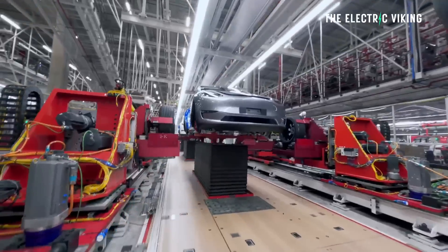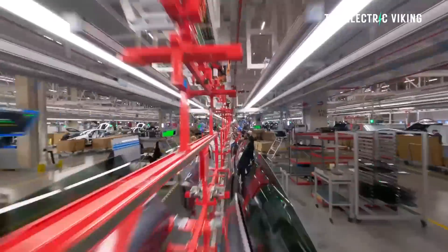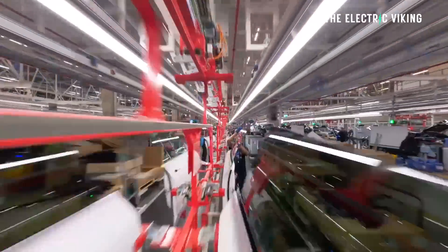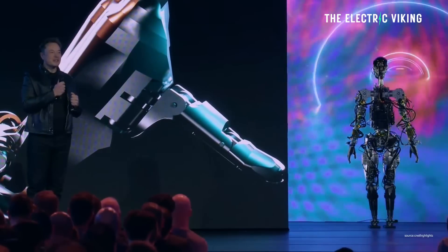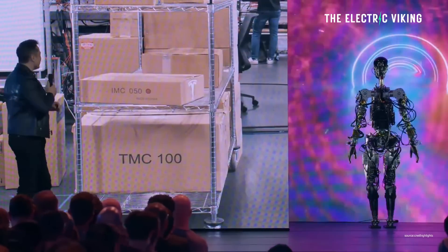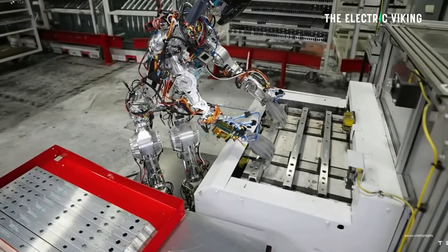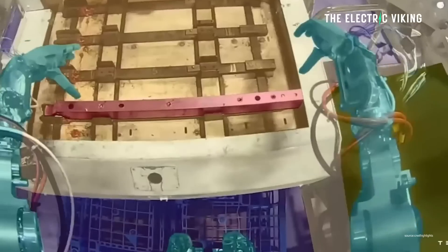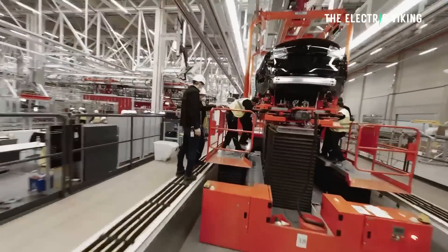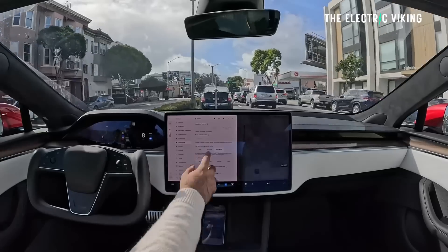Tesla thought: we'll build a factory in Mexico — that might help. But they've just had to fire more than 10% of their staff because that is such a huge cost for Tesla. In a previous update on the Optimus bot, Tesla CEO Elon Musk claimed the Optimus stuff is extremely underrated. For Tesla, or at least for Elon Musk, his biggest priority is getting the Optimus bot out there, getting it in Tesla's production lines, and getting autonomous driving to work.